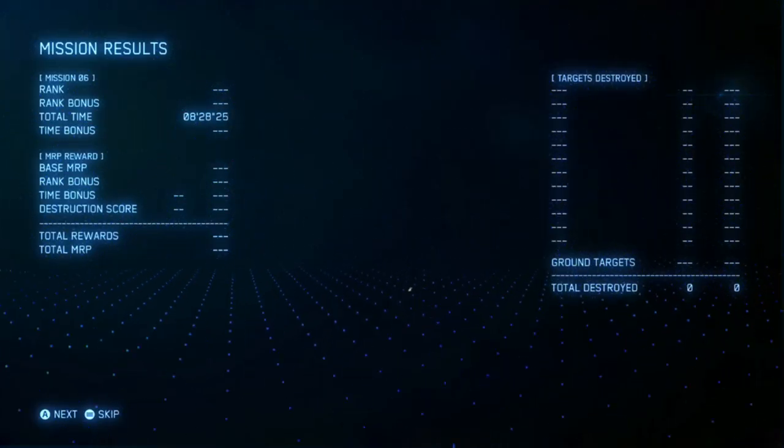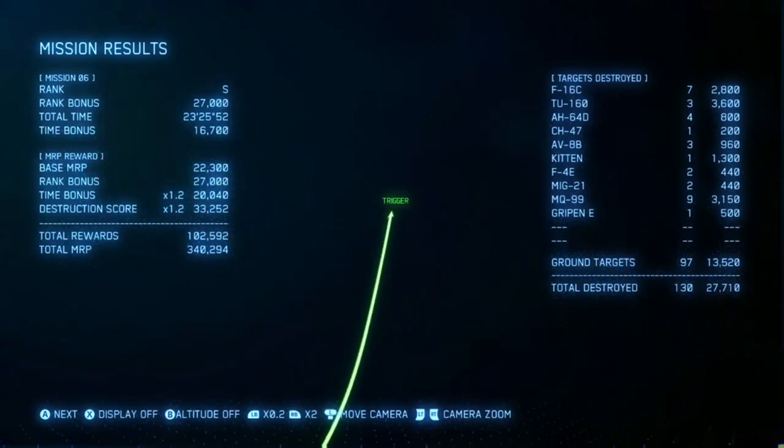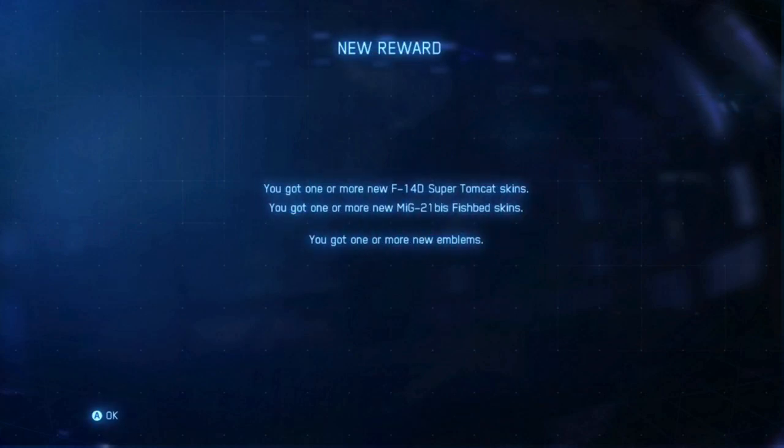So now that we've taken them down, when the mission ends, during the after action report, it should show you that Kitten has been destroyed, and as you can see here, she is towards the middle of my target's destroyed section. After that, you may not get the medal, but it will notify you that you have new F14D Super Tomcat skins available.